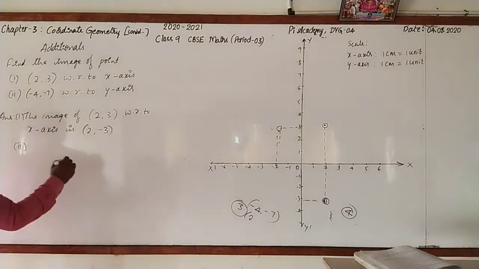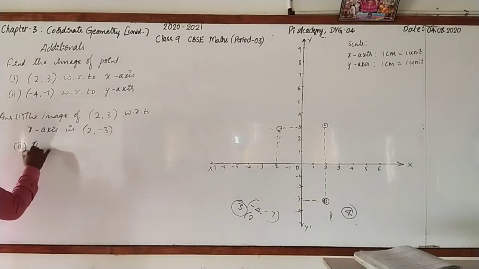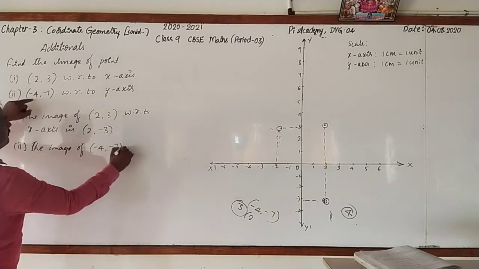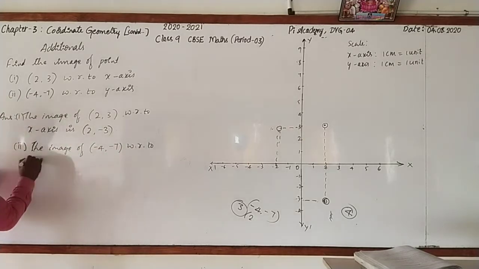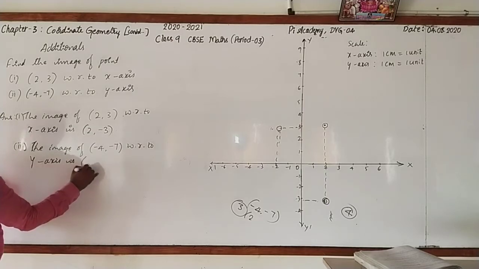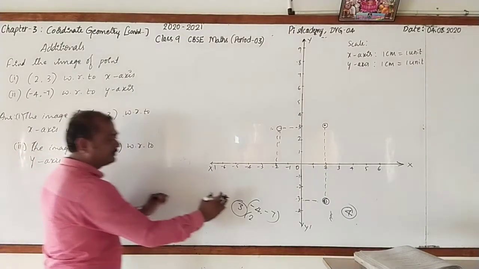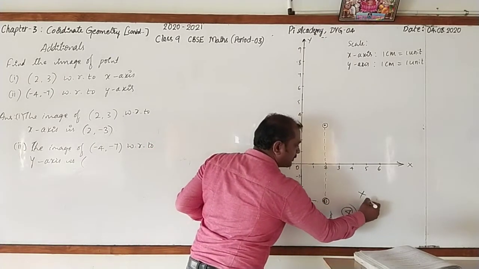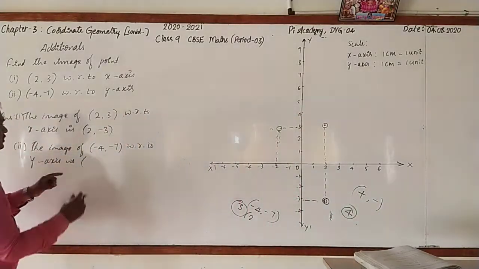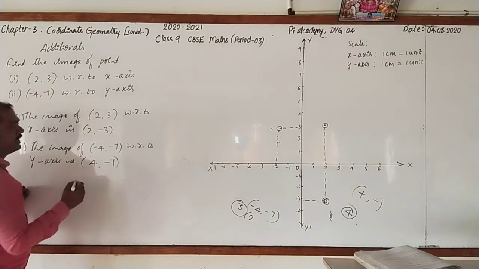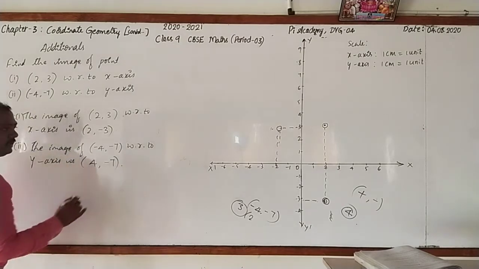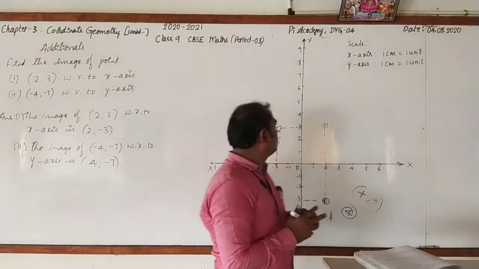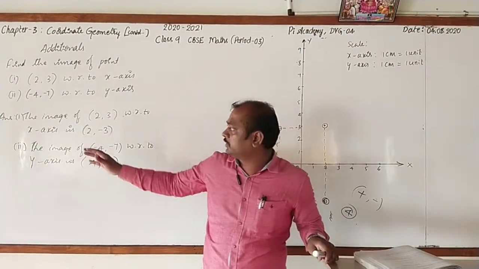-7. Here I'll write. The image of -4, -7 with respect to y-axis is as it comes in. See, very simple. Its image with respect to y is 4. Here it will be plus and minus. So 4, -7 as it is. That's all. Clear up? It's important one. Can be given for 1 mark. Yes. No need to draw this one. Just you are going to write the answer.